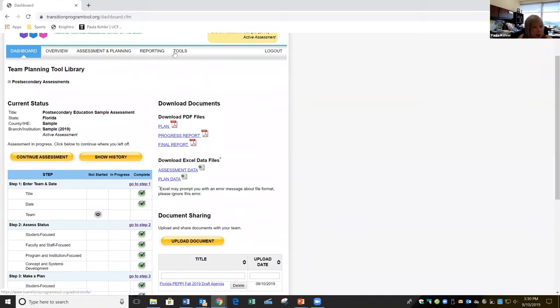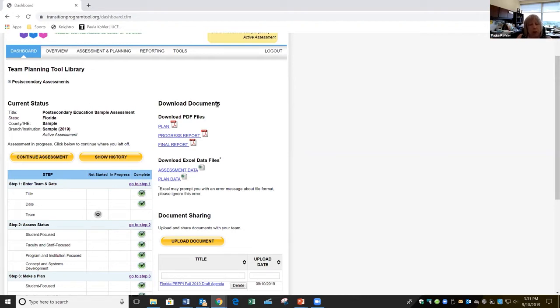You all don't have this thing called tools. Eventually, you will have something called tools because we want you to be able to generate additional reports so that you can use your data. The whole thing we're interested in making sure happens is that you use your data. As you work in this system, you're gathering and inputting information about yourself: What are we doing?